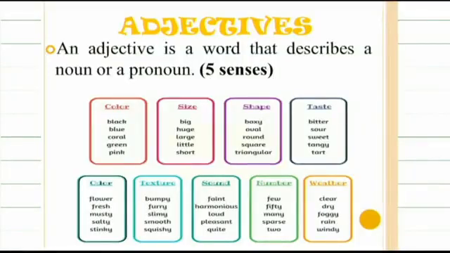So I'm just going to give you a few examples of words we can use to describe things, or nouns or a pronoun, right? We have color, you know, lots of colors. And in modern times, we have colors like aquamarine and teal and so on.